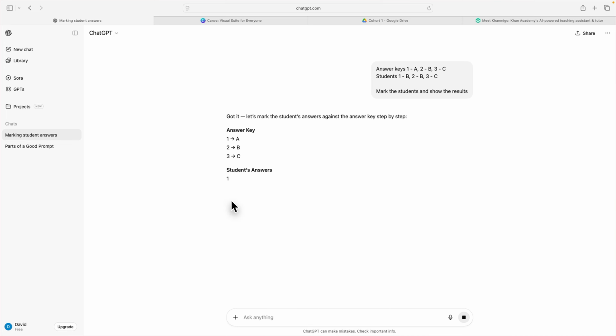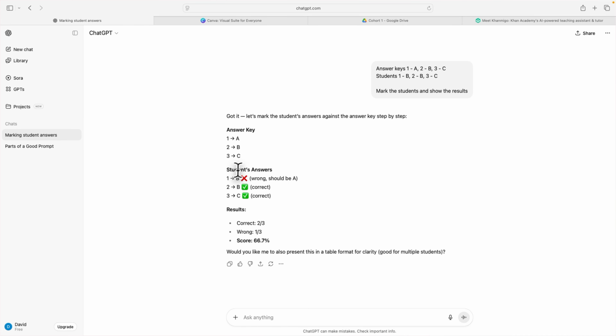You see, it is breaking down what it has done. It has said the student's answer is wrong, because we gave it that for question 1 the correct answer is A, and the student provided B, so it's wrong. And the same thing can happen with essays.